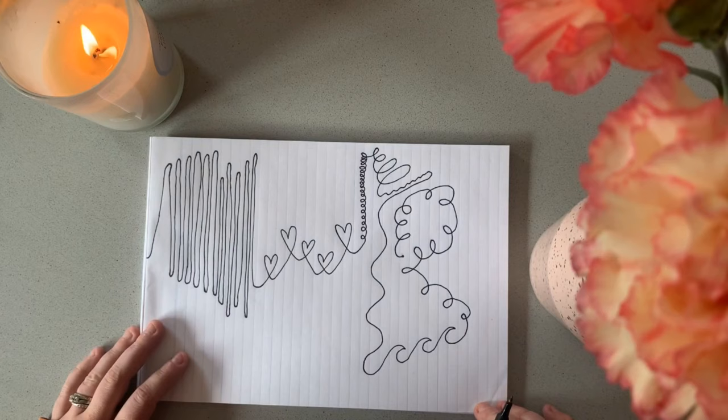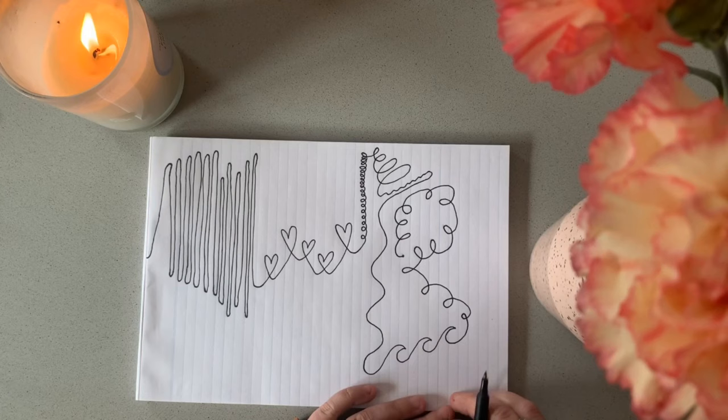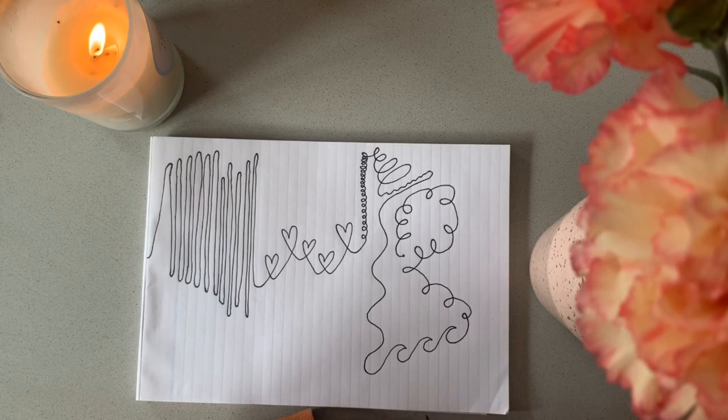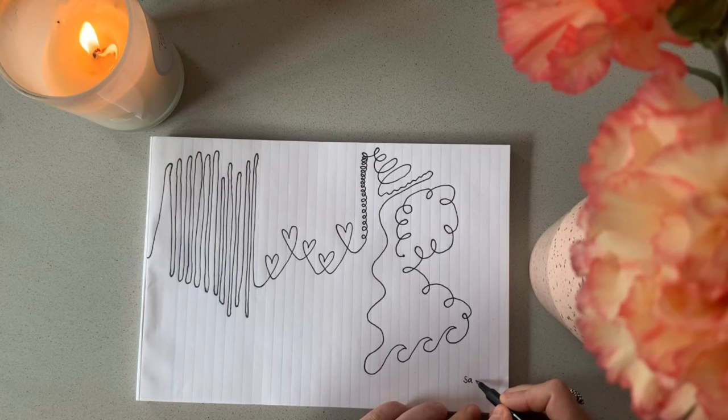For the next exercise, I'd love for you to think about three things that are making you happy today, right now. Of course, the things that you think of will be very different to the things that are making me happy. There are some things within this world at the moment that are scary, that might make us feel anxious, but we're not focusing on those in this present moment. We're thinking of things that are positive, that are in our life, that bring us joy. You can write them in the corner of your page.